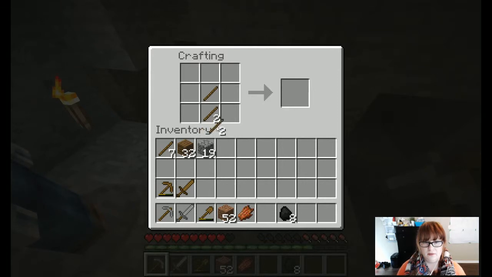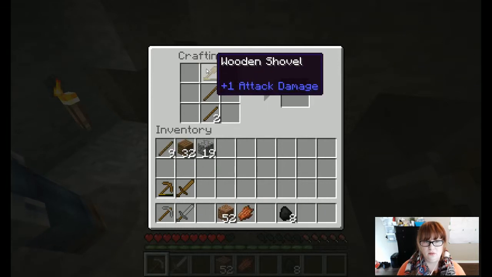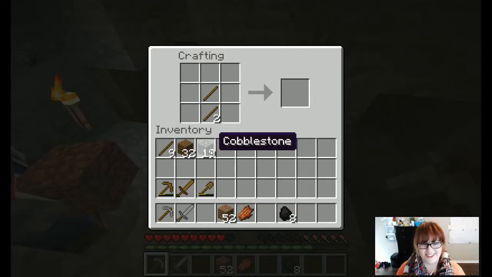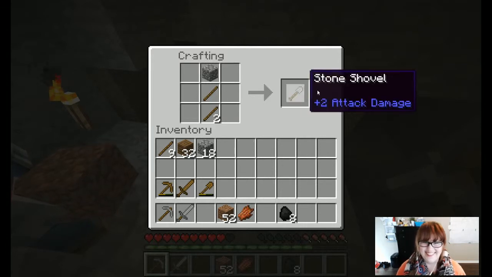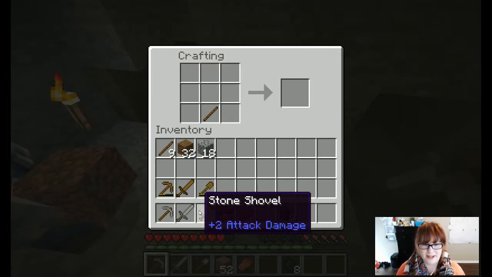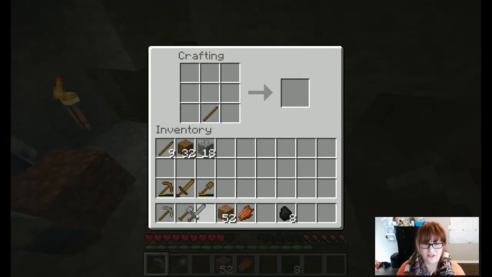So I'm making an extra stone pickaxe as well, because my pickaxe is just about gone. Yeah, so I've made a pickaxe. Oh, that's not going to help. I put the shovel in to make a shovel. Whoops. All right, so I've got my pickaxe, shovel, and sword.